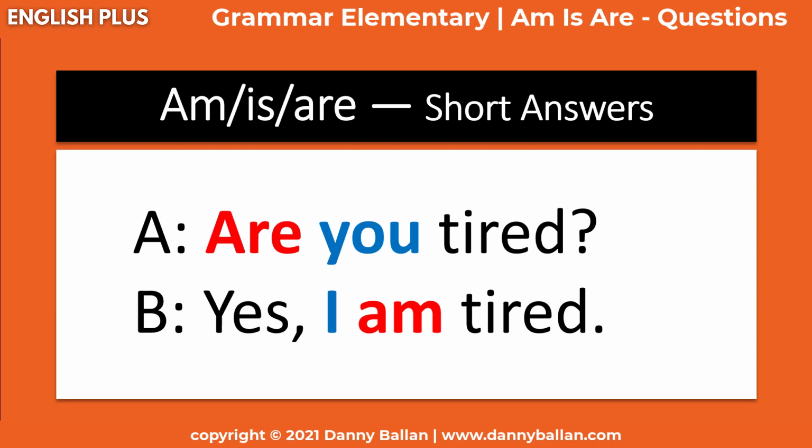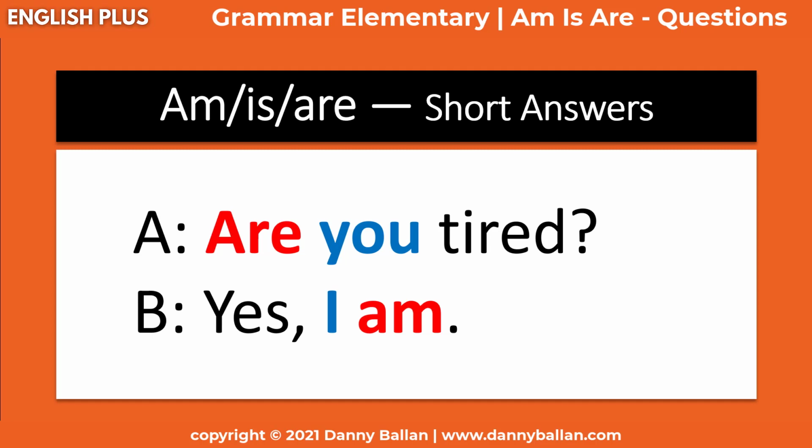If somebody asks you, are you tired? You can simply say, yes, I am. Instead of saying, yes, I am tired, you can say, yes, I am, and that is a short answer. Now, to be honest, in general, in spoken English, people just say yes or no. They don't have to say, yes, I am, no, I am not. But for grammatical purposes, this is the short answer form of verb to be. When we have a question with verb to be, the answer can include verb to be alone without the rest of the sentence, and that is enough.